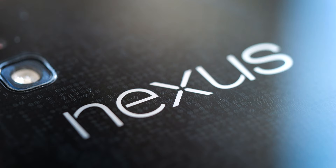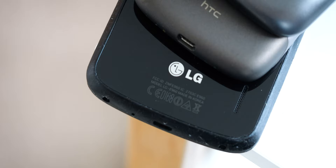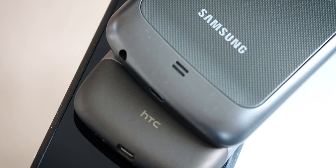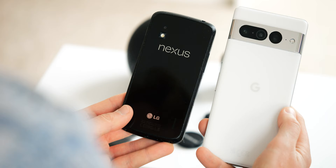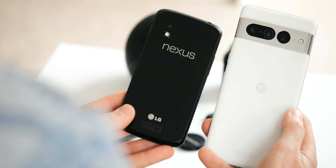Why would LG or any of the big Android brands want to make a Nexus when you're looking at sales of maybe a million units if you're lucky? Sure, there's a little bit of nerd cred and brand value that comes with making a Nexus, but mainly it's about boosting your relationship with Google. Back then, if you were a Nexus partner, you got to see the new version of Android as Google was building it, giving your engineers a head start and potentially speeding up software updates for other phones. Things have changed a lot since then — in 2022, of course, there's no Nexus, and every major phone maker gets privileged early access to the Android code, even before the developer previews and public betas.